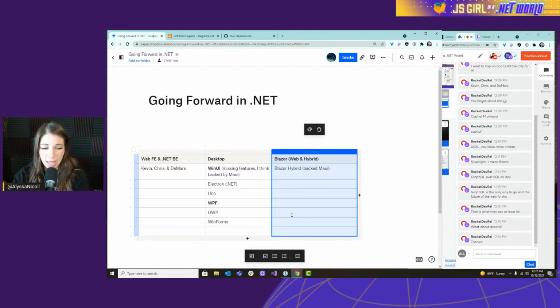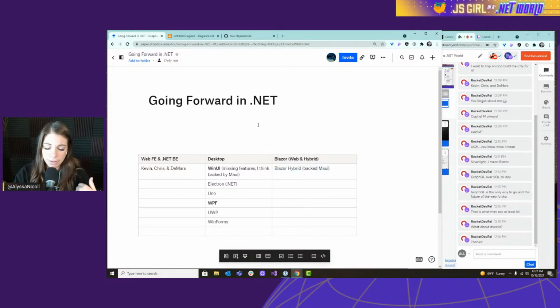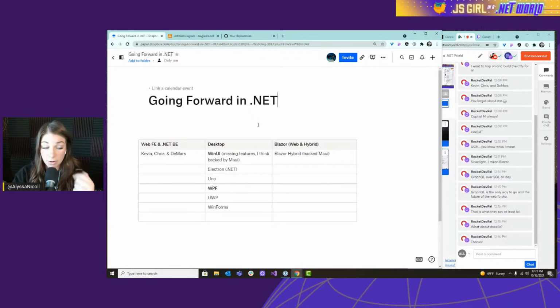So hopefully that synopsis of what I've learned about .NET and the ecosystem helped you a little bit. It helped me a lot having that conversation with Ed and being able to put these pieces together, because for the longest time I was like, I really don't get it. There are just so many languages. Why are there so many languages?